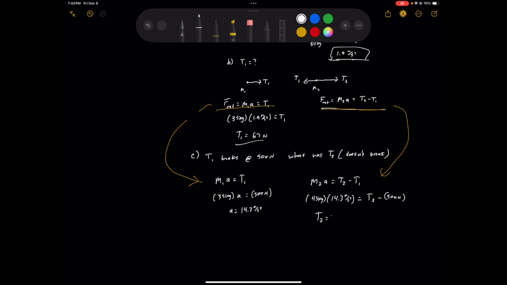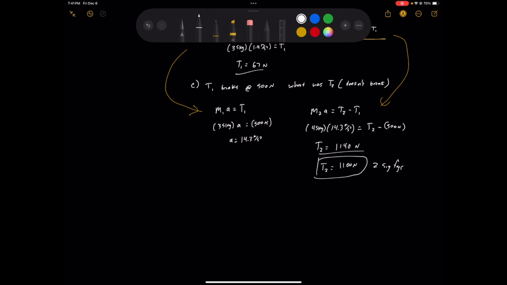so if I use 2 sig figs, this comes out to 1,143.5, right? So using 3 sig figs comes out to that. I believe the answer in the class kick used 2 sig figs, so I think it just set it to 1,100. Yeah, so 1,100 newtons, right? So this is 2 sig figs. Okay. All right, so that's how you would find T2.